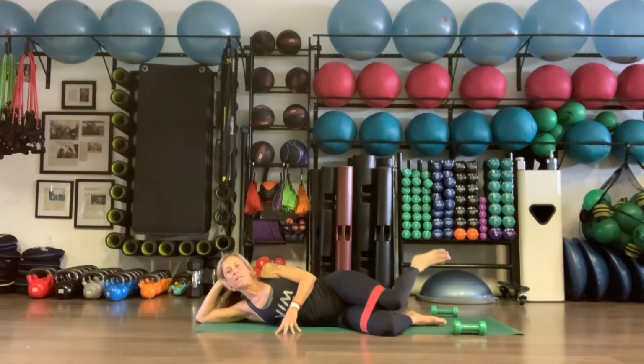And you'll feel every time you click your heels together, what is that, Dorothy? Is that the Wizard of Oz? Yeah, click your heels together. Every time you click your heels together, that's when the magic happens. That's when you feel that real deep squeeze in the glutes.